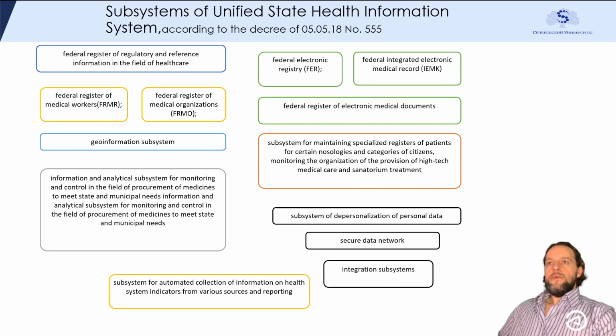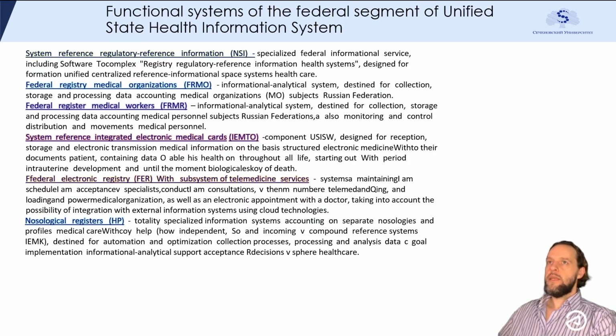Also, there is subsystem for maintaining specialized registries of patients for certain nosologies and categories of citizens, monitoring the organization of the provision of high-tech medical care for these groups of patients. There is subsystem of depersonalization of personal data, so it will be able to be used in scientific projects. There is secure data network and data integration subsystems. Let's take a closer look at these components.